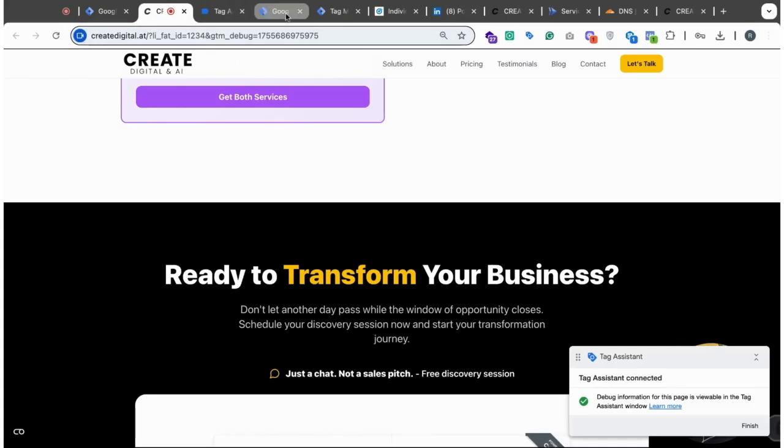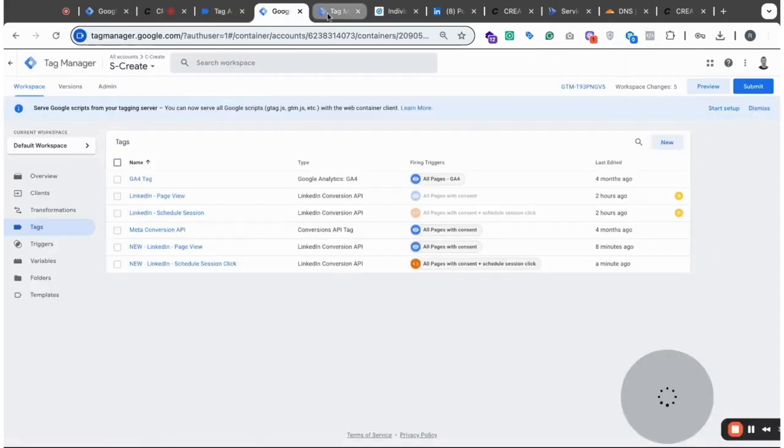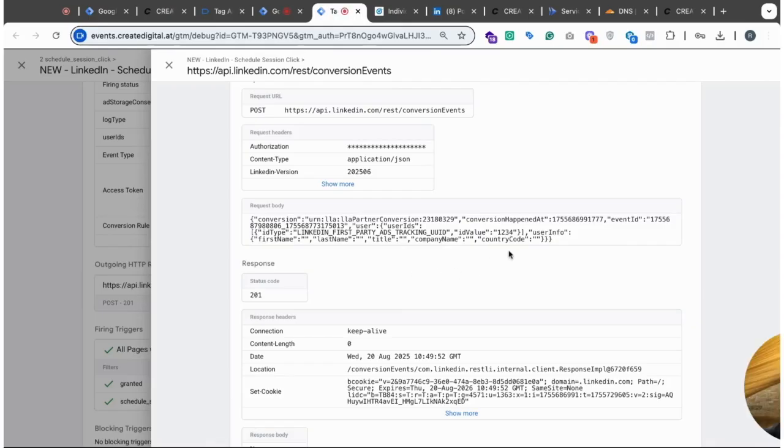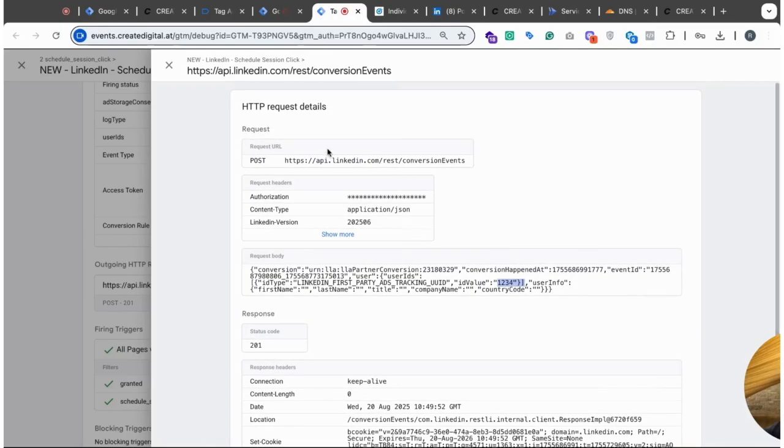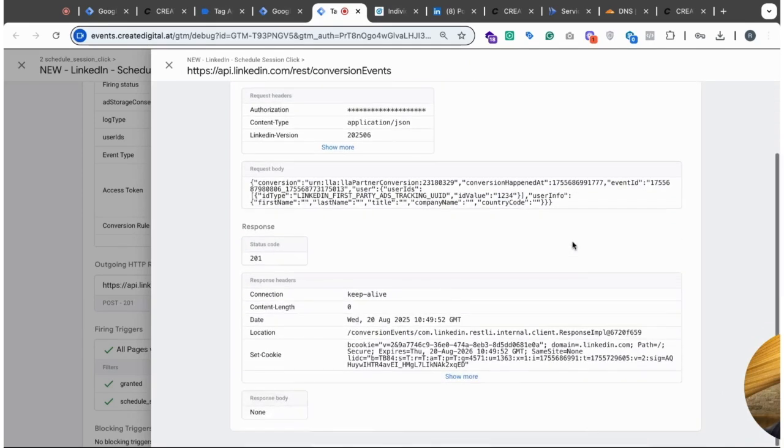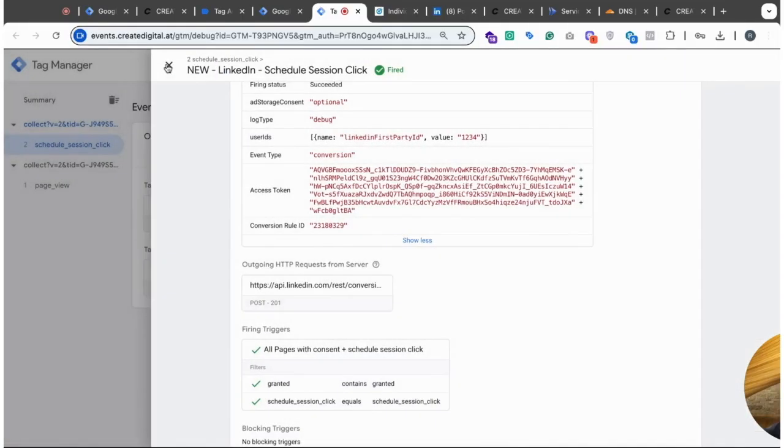So we can now prove that this cookie that has been set on this browser has been forwarded into our server side environment and is available here. And the request has been sent over to the LinkedIn server. Okay, so that's cool. It's also important to check: in case you have a POST 400 error here, then this would be an error. Then you have to check your setup. It has to be a 200 or 201.